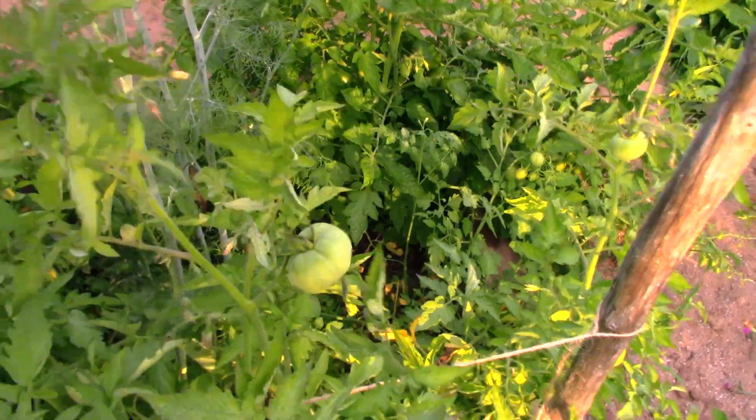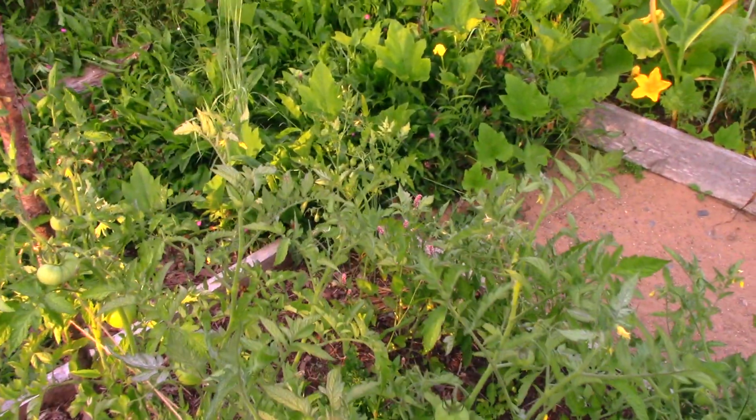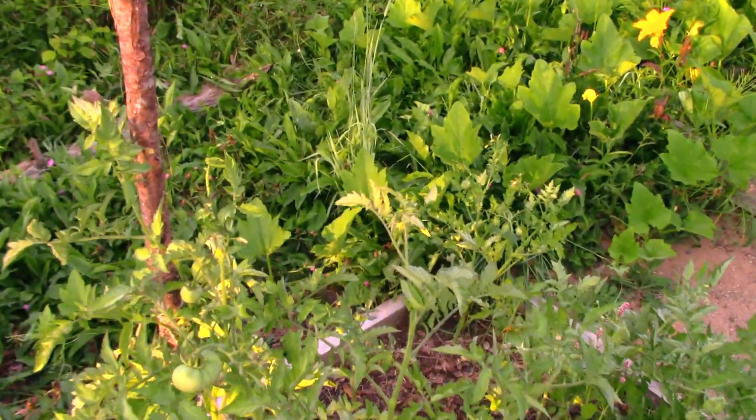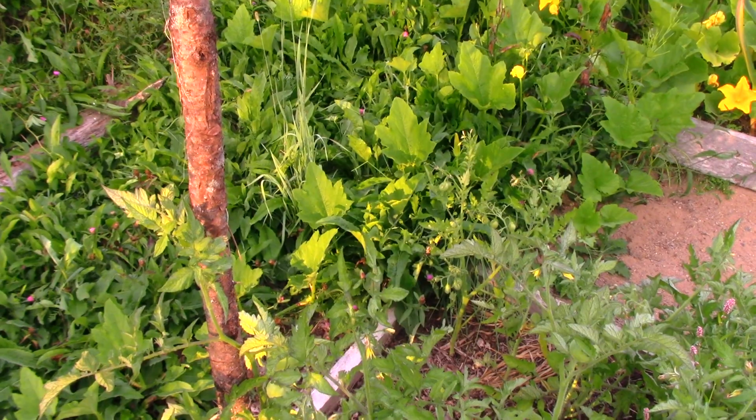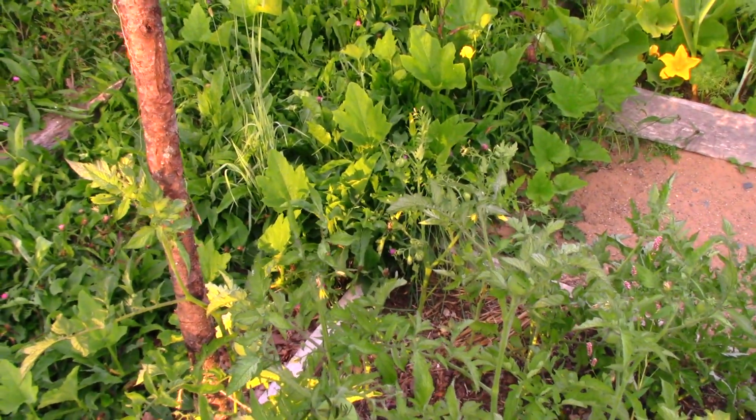And you just keep doing that. Every tier, you just put it on the opposite side of each plant. And it very simply holds it up. I think I probably need to do one today. I find every 6 inches or so, that's all you need to do.